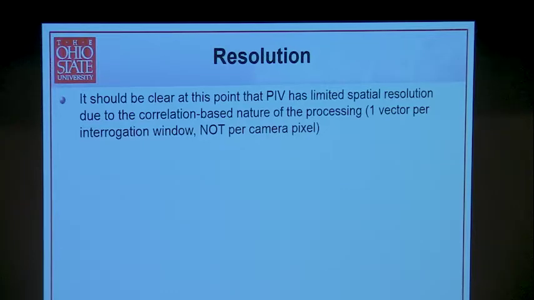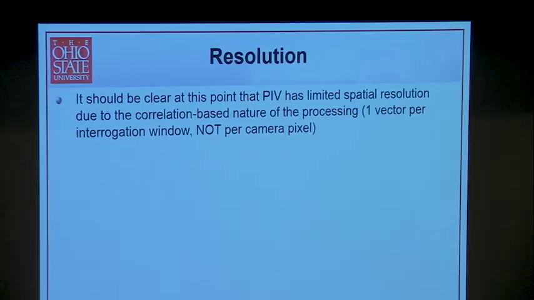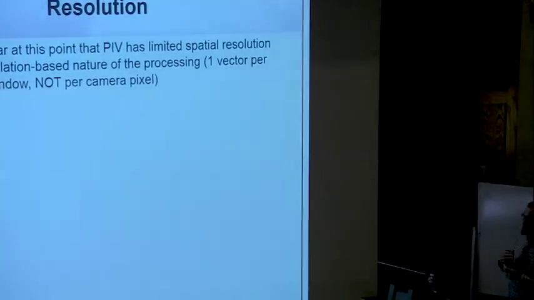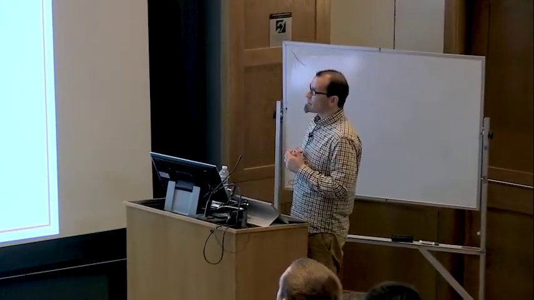So it should be clear at this point that, by the very nature of PIV, it has limited spatial resolution. Now, I do not mean to make a case that PIV is wrong or bad. In fact, my lab uses it extensively. It's one of our main research tools. It's very accurate and very straightforward to implement. And because of all the impressive work done by researchers over the past 30 years, we really know how to quantify error sources and things like uncertainty, dynamic range, and all the limitations. So it's an outstanding technique.